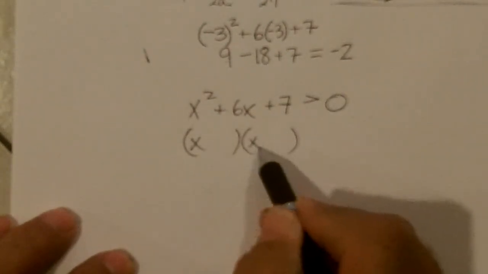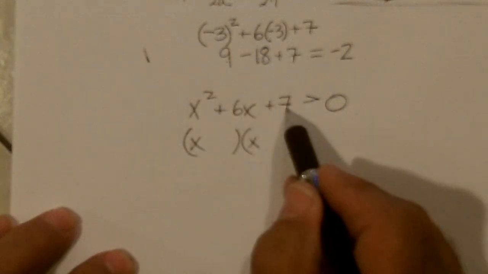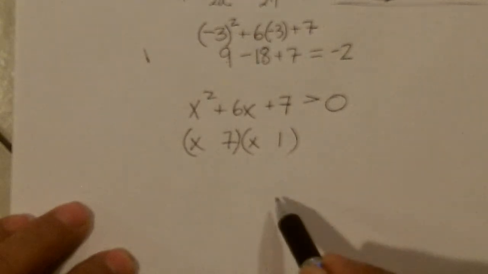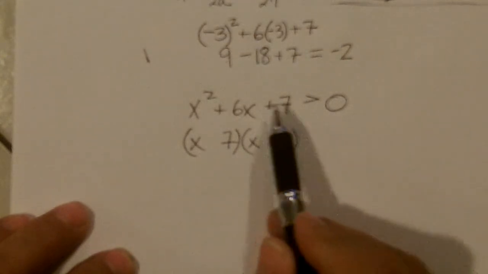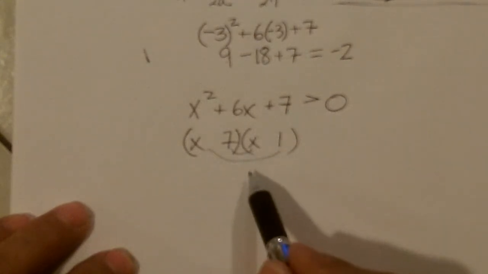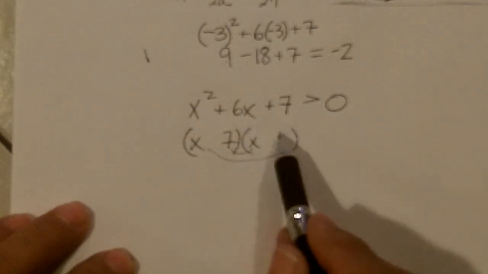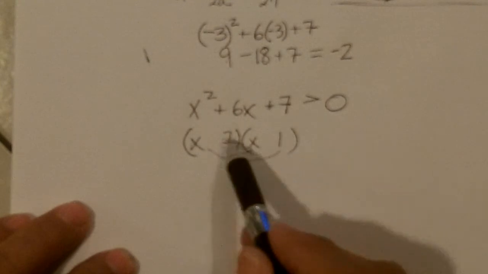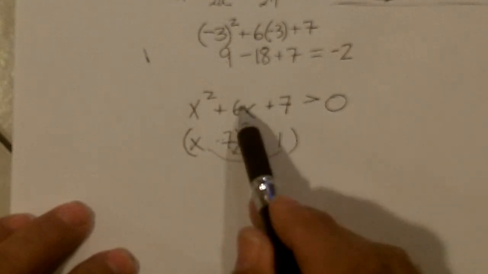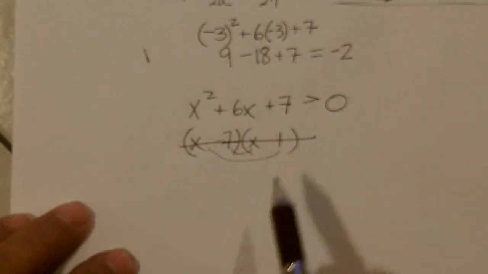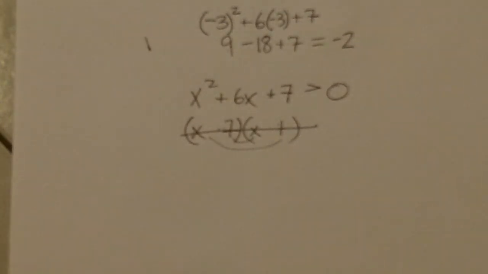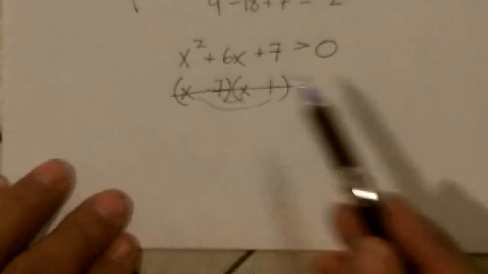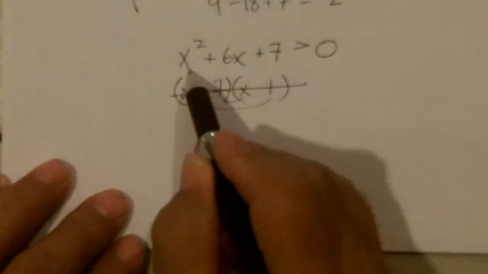So that'd be x and x. And the only thing that multiplies to be 7 is 7 and 1. And we're supposed to be adding, well, this would be 1x and 7x. That's not going to work very well. If they were subtracting, it'd be 6, but since it's 7, and both of them have to be positive or both negative, they would add, so it doesn't factor. So now we do have to do the quadratic formula. I'll do it longhand since I don't have the formula in my calculator.